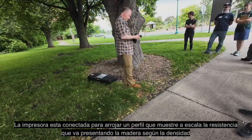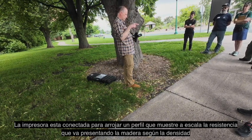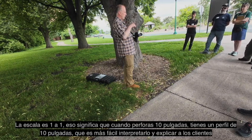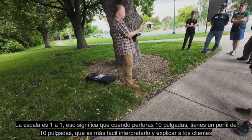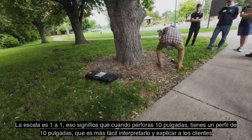And the printer is connected because it makes sense at the spot to have a profile that shows the resistance while drilling in the same scale. So in 1:1 scale. That means when you drill 10 inches, you have a 10-inch profile here. That makes it easier to interpret it and to explain it to customers that are standing beside you, for example.